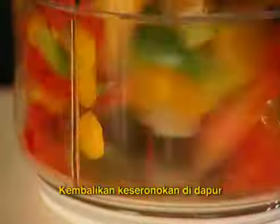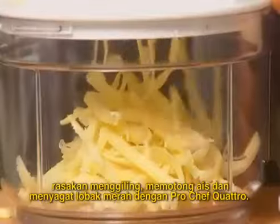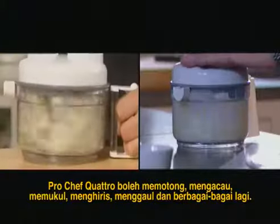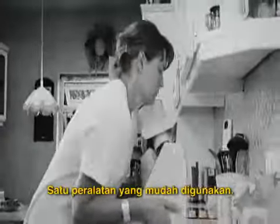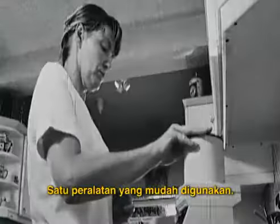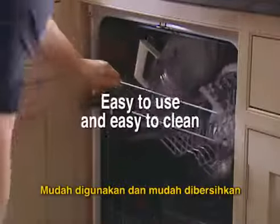Put the feeling back into your food preparation. Feel the grind of chopping ice and grating carrots with the Pro Chef Quattro. The Pro Chef Quattro chops, blends, whips, slices and mixes in one handy little appliance, so you don't need individual items such as blenders, processors or choppers. You can prep food in the blink of an eye. Easy to use and easy to clean.